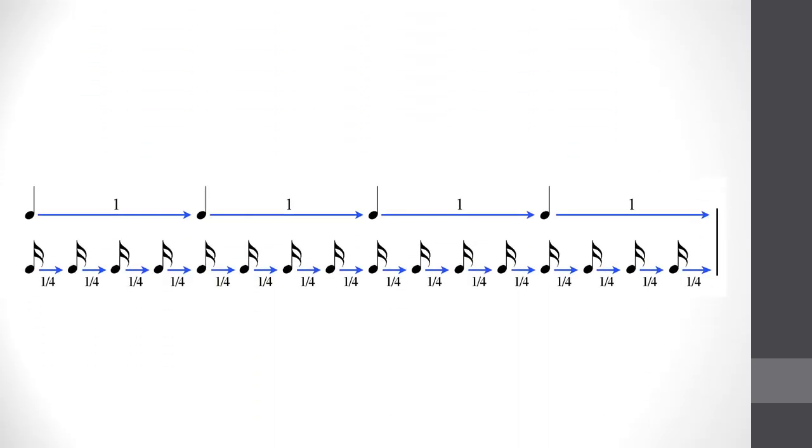And finally, we know that the duration of a quarter note is 4 times the duration of a 16th note. If we assign a value of 1 to the quarter note, the 16th note will therefore be equal to a value of 1/4. In musical terms, when a quarter note equals 1 beat, the 16th note equals 1/4 of a beat. Remember, a 16th note is not a 16th of a beat. Its name comes from its relation to the whole note.